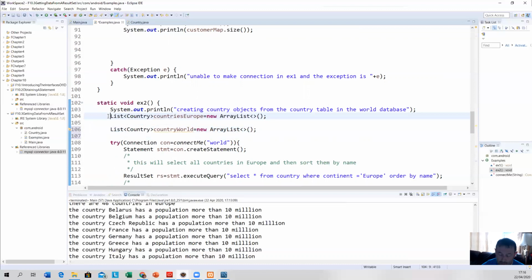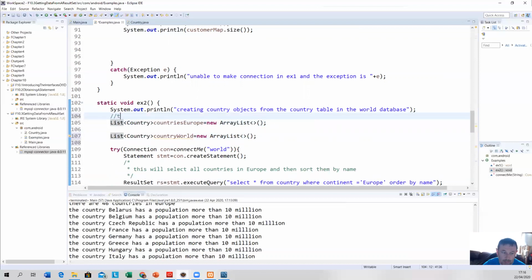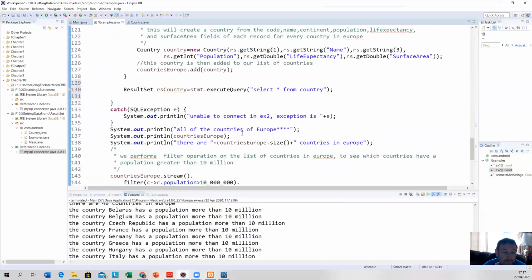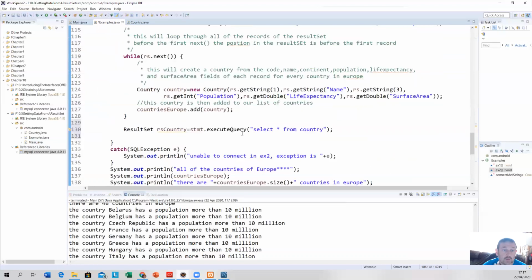This is to hold the countries of the world. So select all from country.